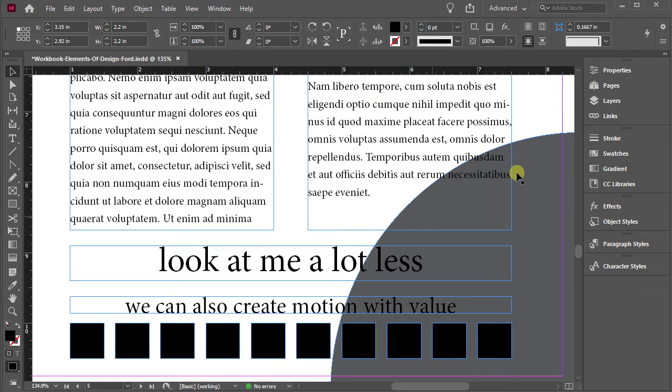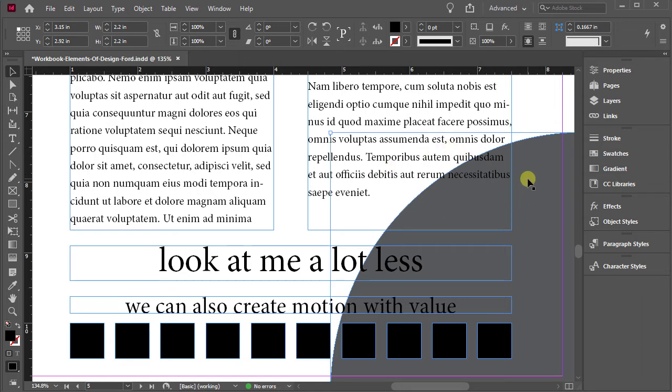Now in this particular case, we've also got a large circle here, but notice how it's a very dark color. And dark text does not sit well on another object that's also of dark value. And because we don't have enough contrast, it makes it very difficult to read these items, especially if we were to print this out on a black and white sheet of paper. So what we want to do is make this background lighter so that it does not interfere with the reading of this text.